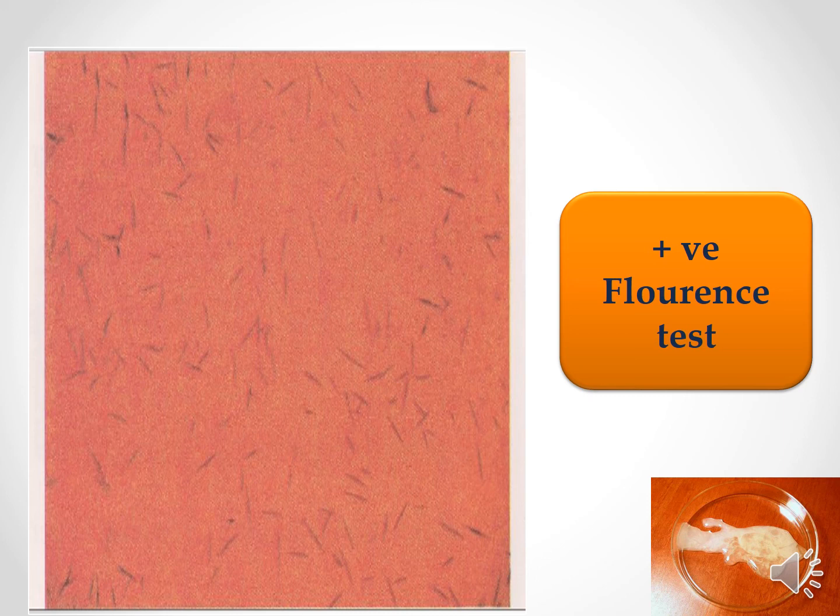This picture shows a positive Florence test. Result: formation of brown rhombic crystals of choline periodide arranged in clusters or crossed. This slide is a positive Florence test. The stain may be semen.